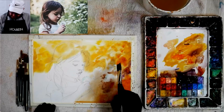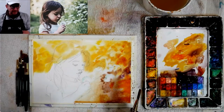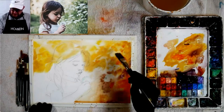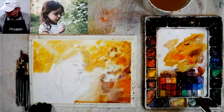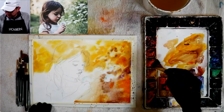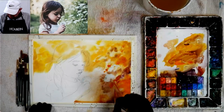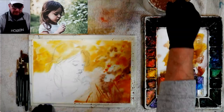I did put masking fluid down on a couple of these flowers so that she's actually doing a dandelion, you know, blowing the things off the dandelion. So these are not dandelions back here. And so, there's the train, if you can hear the train. A little bit of foliage and stems back here.